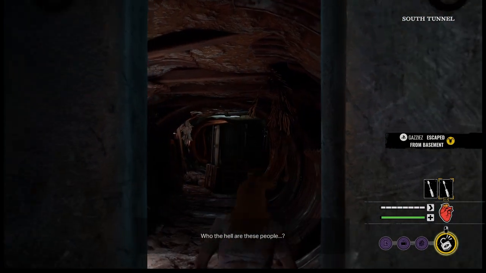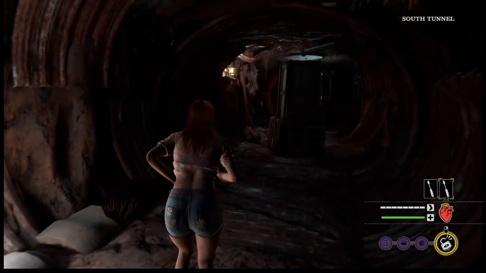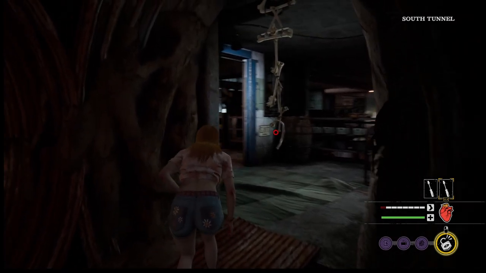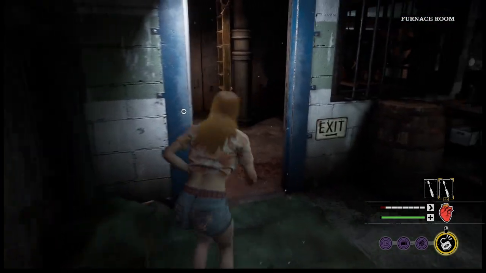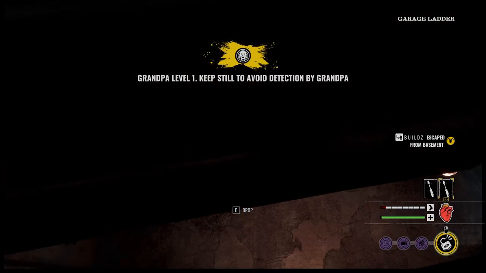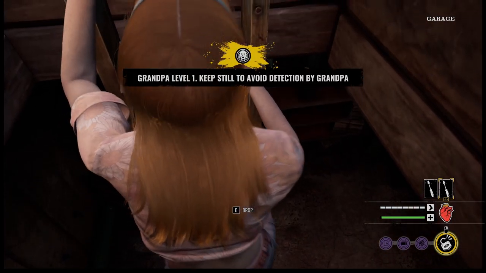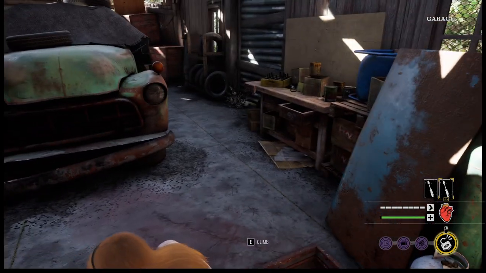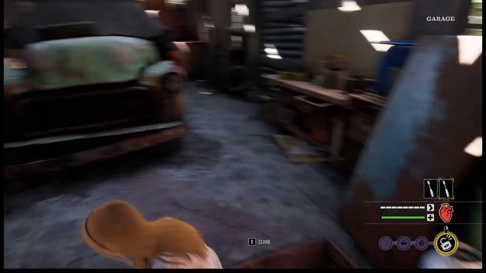I'm a little bit turned around, guys. I forgot what map we're on, too. Oh, there's the exit. He already popped it open. Well, let's take the ladder and get out of here. I think Anna should be following me too. Oh, Grandpa? No, he's gonna find me. Whoops. Stuck in the ladder animation. You hate to see it.